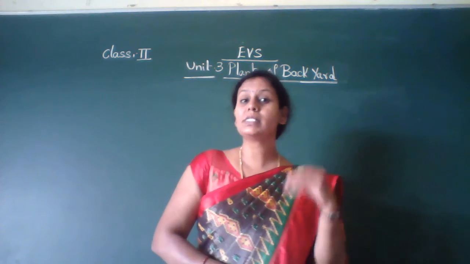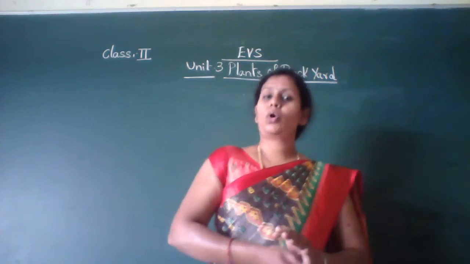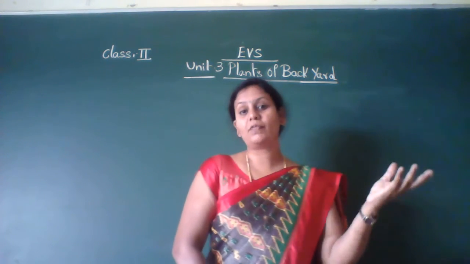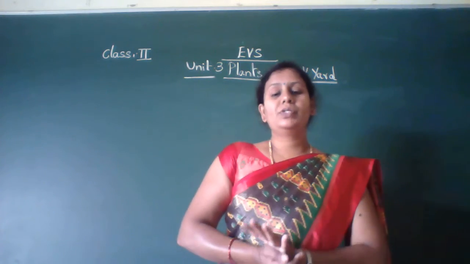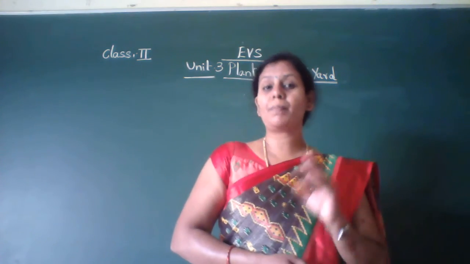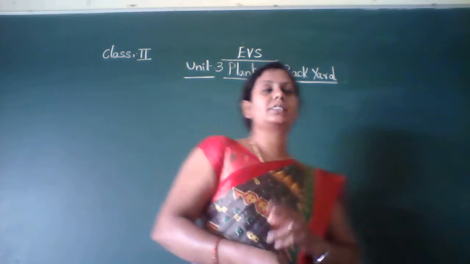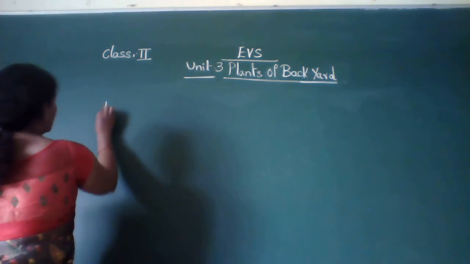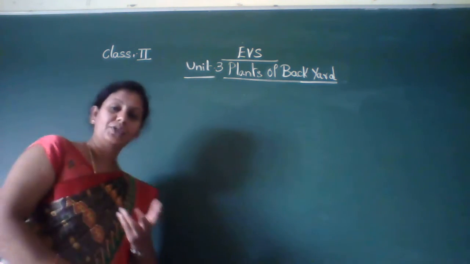Okay, backyard means hittalu. Now, you already learned in the previous year, in the first standard also, about plants and trees, isn't it? Now tell me, children, which are the plants? Name some plants which you see in your surroundings. Yes, tell me, rose. Okay, rose plant. Then coconut tree you see.